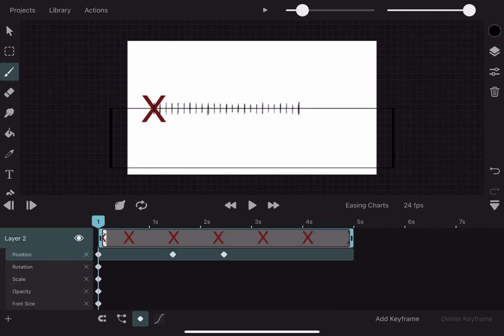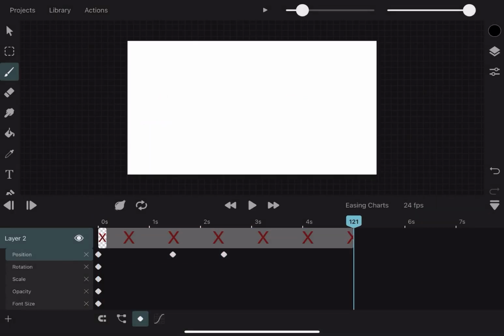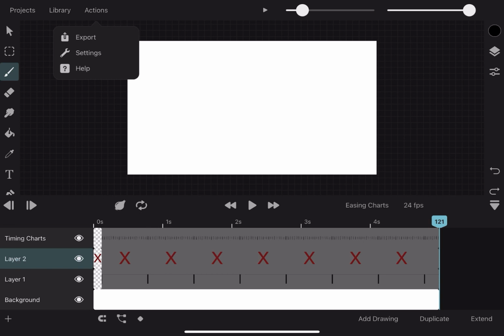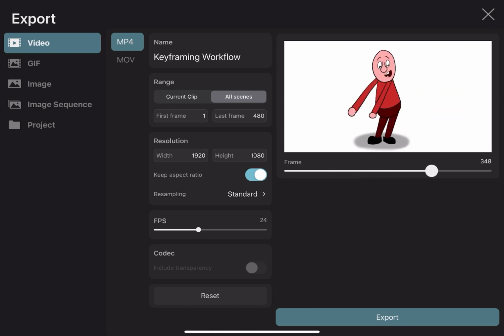If you aren't happy with the workflow style you chose, you can go into settings and change how many frames one drawing automatically creates. Also, you could just zoom in and out of the timeline. One of the best features in ToonSquid that goes underappreciated is having multiple scenes in one project, which can be useful for creating demo reels, cartoons with multiple sequences, and probably a whole lot more.